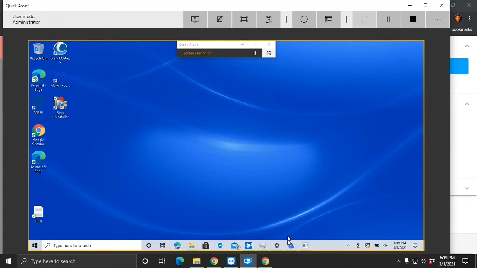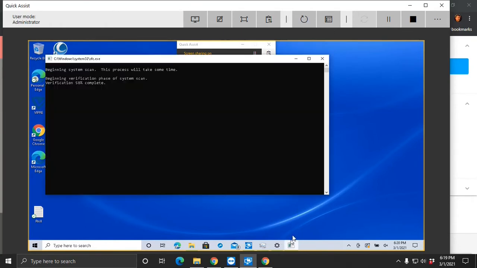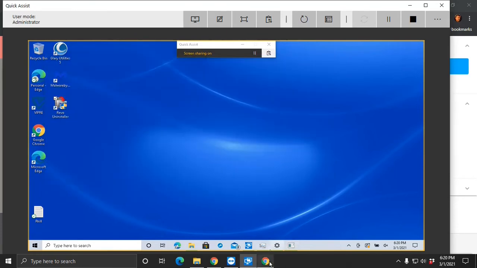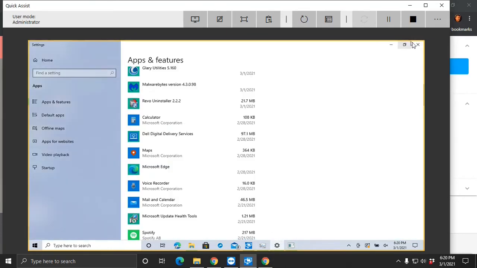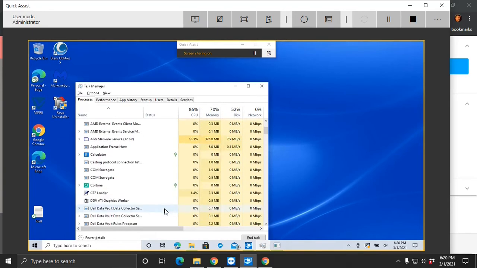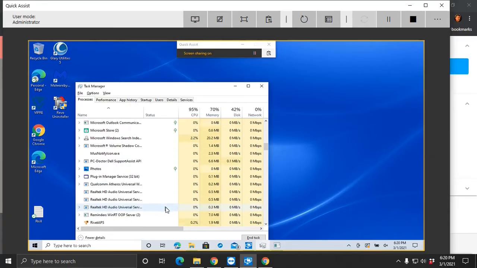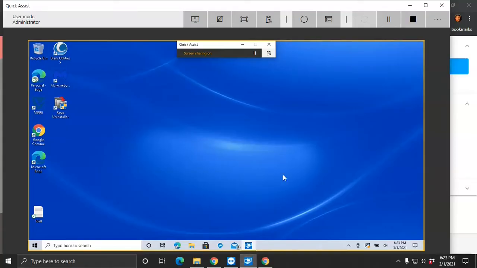Okay, Malwarebytes is already installed, and Glare is already installed, and system file check is 58% done. So at this point, I'm kind of cleaning up, closing things down, looking for any malicious processes that might stand out to me. So clean everything up and thinking about what my next move is.